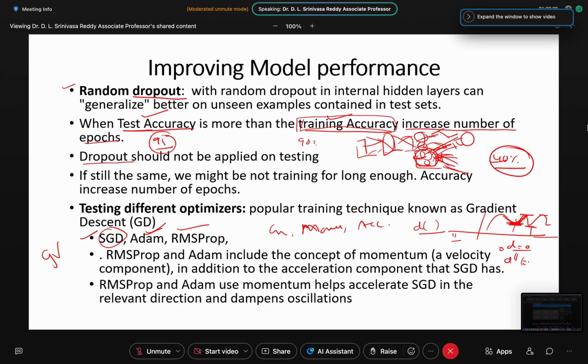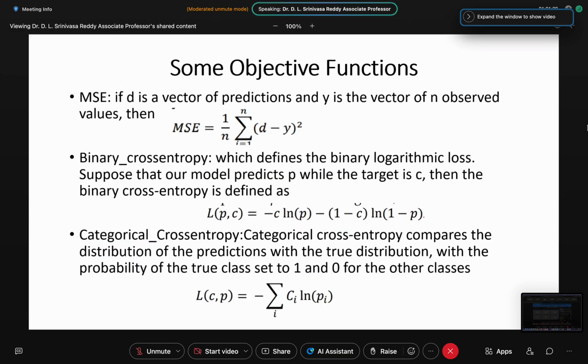If the second derivative is positive, it means the loss starts increasing. If the second derivative is negative, it starts decreasing. These concepts are used in both Adam and RMSprop. RMSprop also depends on this acceleration and gradient. All the latest optimizers use the first derivative and its second derivative also.